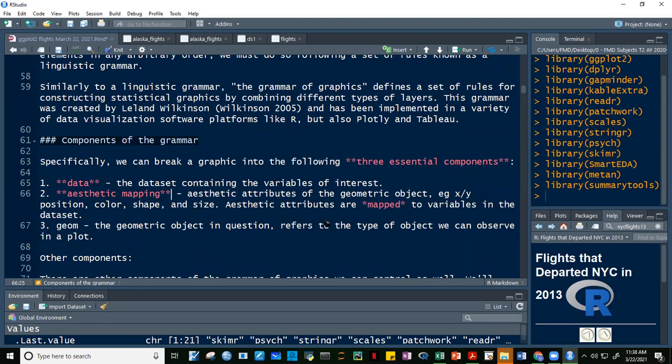This is where we plot the attributes of any geometric objects. For example, others call this coordinate, no? The coordinate planes. Ano yung x-axis, ano yung y-axis, yung color ng variable, yung shape ng variable, yung size ng variable, etc. Okay, these aesthetic attributes are mapped to variables in the data set. Okay, it's called the mapping or aesthetic mapping. And then lastly, of course, we have the shape of the object itself, yung geom. Okay, so ito yung tatlong basic components, main components ng ginagamit natin sa grammar of graphics.